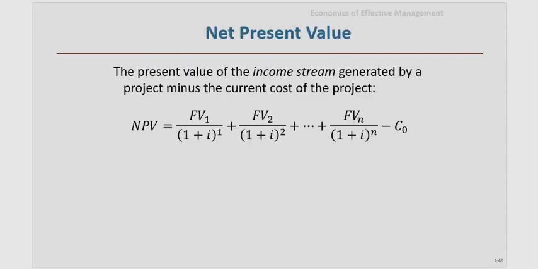And if you're making a decision, there's always going to be cost. So this formula of net present value takes that stream of benefits or revenues, and then you just subtract the cost. And this is the cost if there is an upfront cost for the project that happens now. So you might purchase a piece of capital. It costs C sub 0 right now, and it's going to generate benefits in the future.